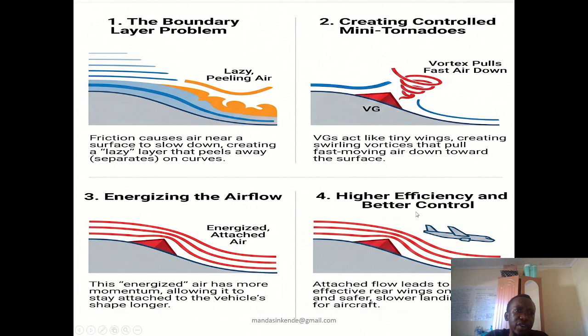So we've talked about the boundary layer and why it's important for us to understand the boundary layer and how the principles of the layer go with the production of lift and stalling. We've explained vortex generators, what a vortex is, how the vortex generators will energize the boundary layer, and also the real world applications of this principle.